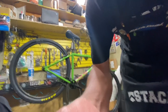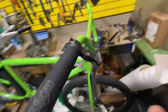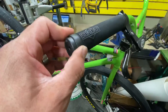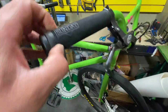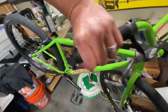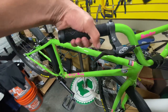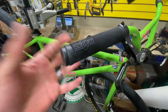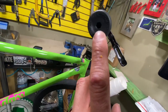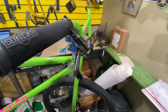I'm going to pop this right off the tripod. So I always start at the front and work my way to the back. We usually stick with the grips first. So these are Sunday Cornerstone grips. They have a rib pattern. They're pretty wide. I have pretty large hands and they definitely have extra room right there. These grips are really good because they just grip really well. They disperse sweat or anything like that. Another cool thing is they got a Sunday push in bar end right here to keep that end of the handlebar from puncturing you if you crash.